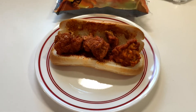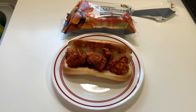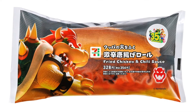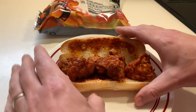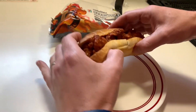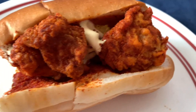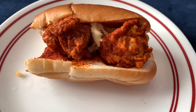I was actually kind of surprised that this sandwich had a bit of a bite to it. This is also one of the hot snacks, so whenever you buy it you can choose to have it heated up at the shop — they'll nuke it in the microwave for you — or you can do it at home. It's not much of a looker compared to the promotional photo, and it is a little bit greasy, but after throwing a little bit of mayo on it, I was actually really enjoying this one.